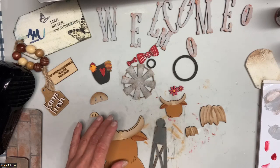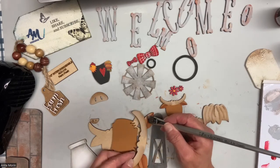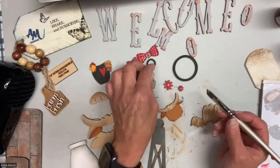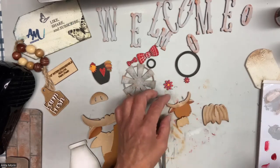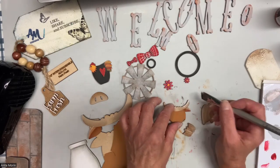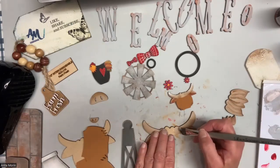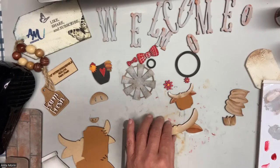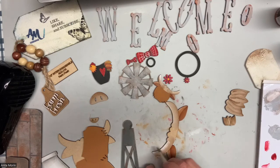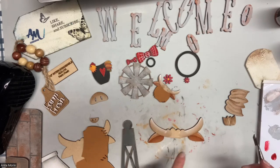I'm gonna take some burlap here and I'm gonna put some on the ear for a little bit of highlight. So that's burlap. Okay, and then some white. Pick up a little bit of white, put some on the top of its horn here. And the hair's going to go in there.